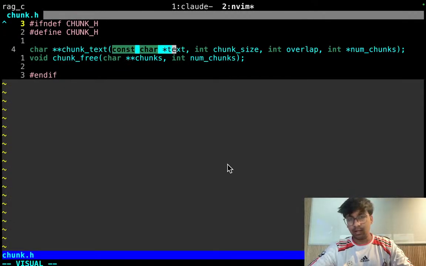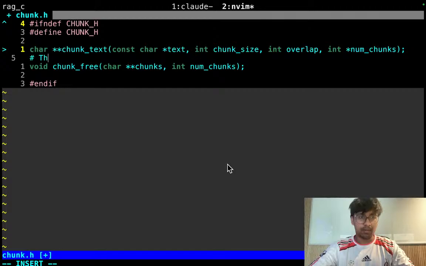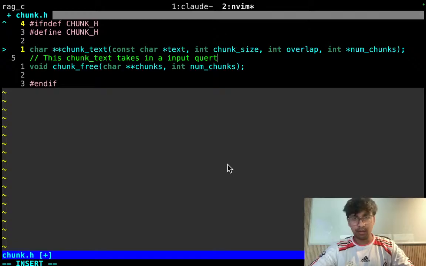So chunk text takes an input query, a user query or a file. Let's focus on the user query for now, with the input query as text.